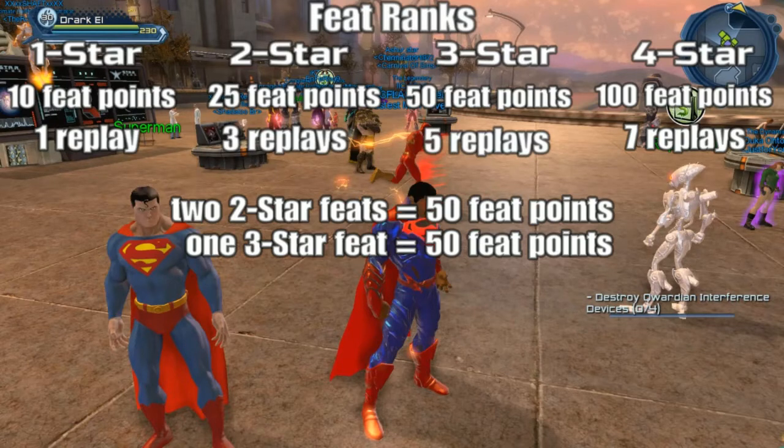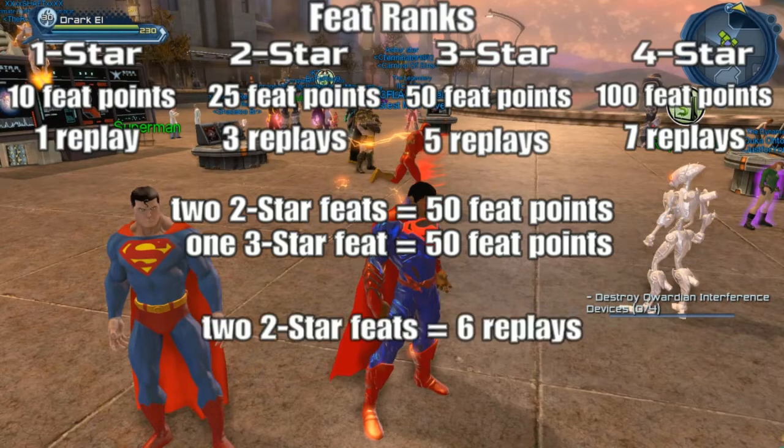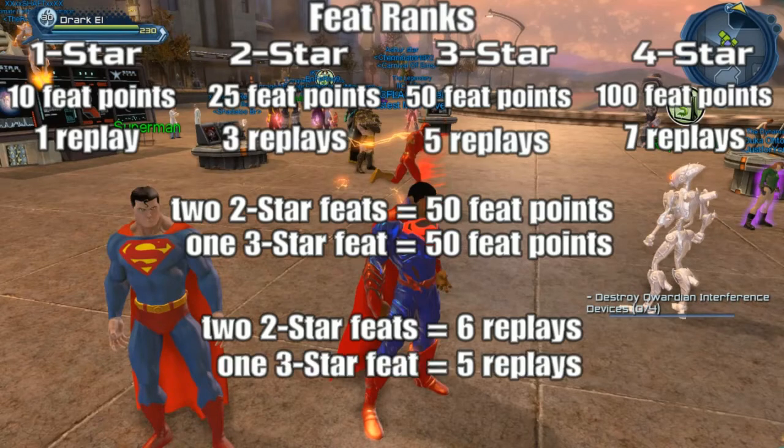One 2-star costs 3 replay badges. Getting 2 of them will bring up my total to 6 replay badges. And one 3-star costs 5 replay badges. 5 does not equal 6. See what I mean there? You're actually spending an extra replay to get the same amount of feat points. For what?